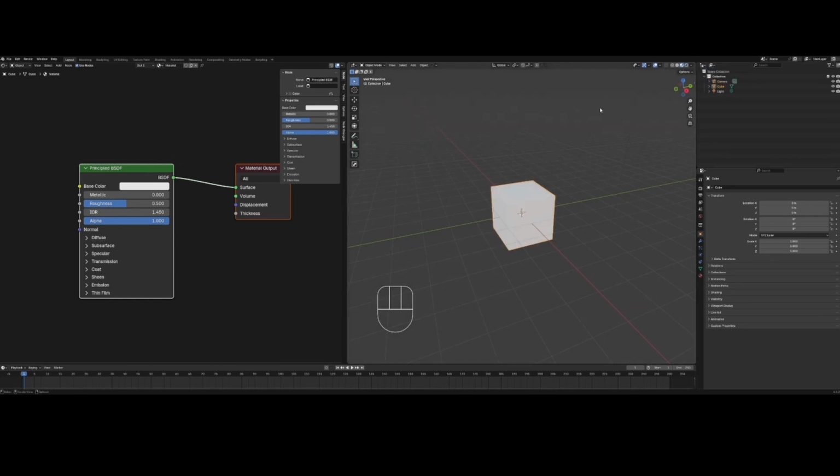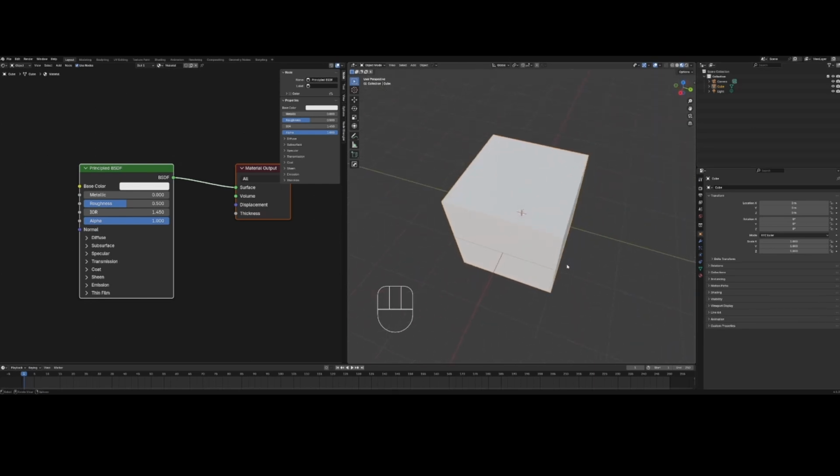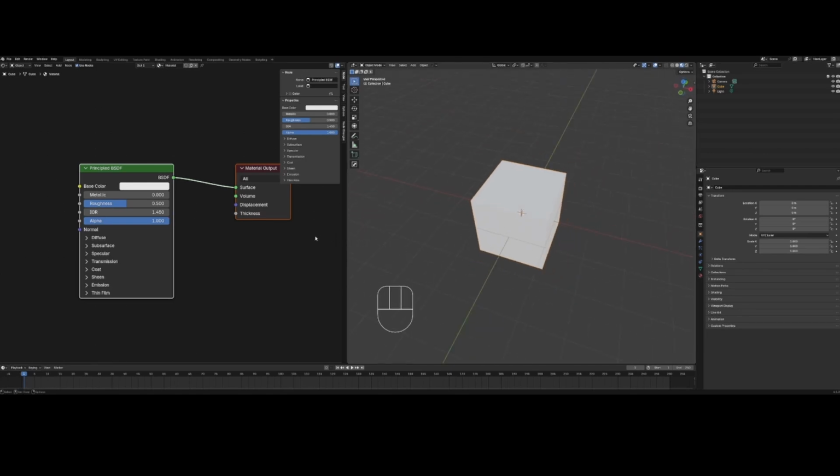So click here. Alright, the material we're currently using is basically all white, and we're going to change that. So I want you to hover your mouse over to the shader editor page, and you can see there are many options.